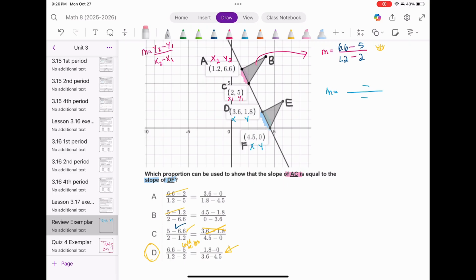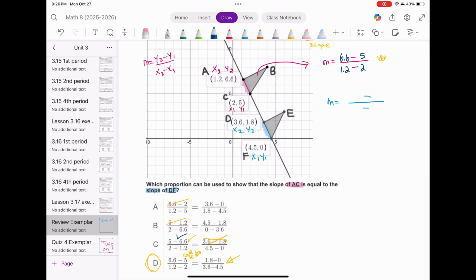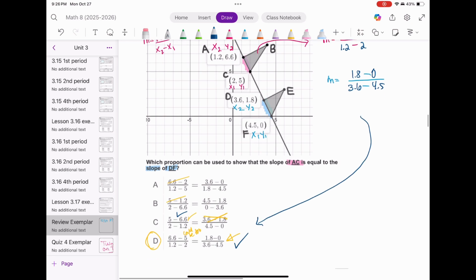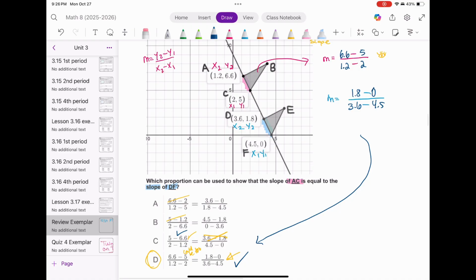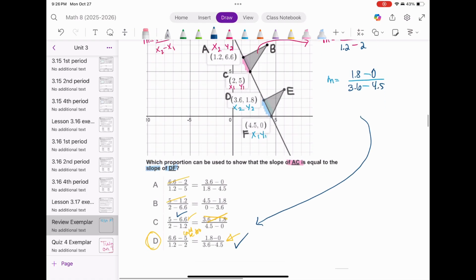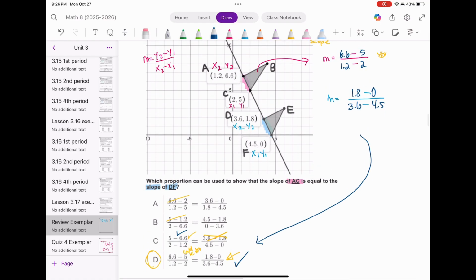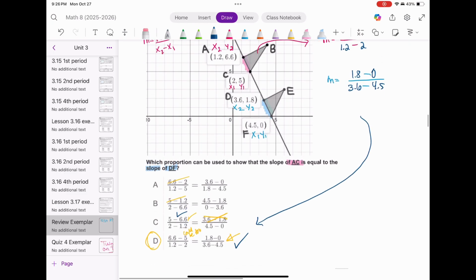And then if I check my blue triangle, I'm also changing x1 to x2 and vice versa. And when I write that in the formula, it also matches answer D perfectly. So my advice would be process of elimination. It wasn't A, it wasn't B. You think it's C, make sure it is. And if it's not, you also check the other one.